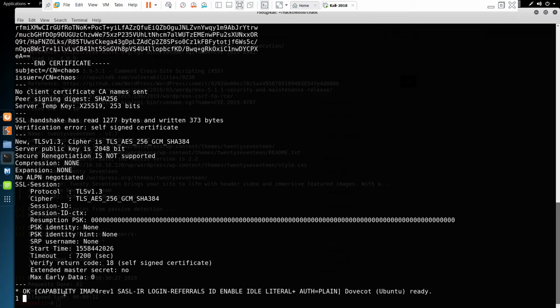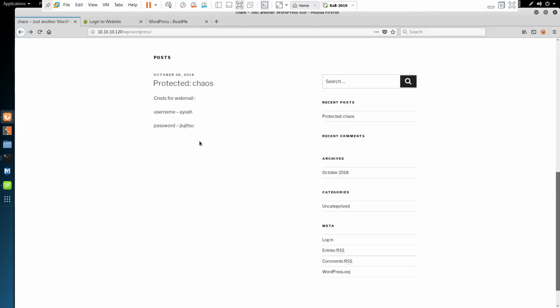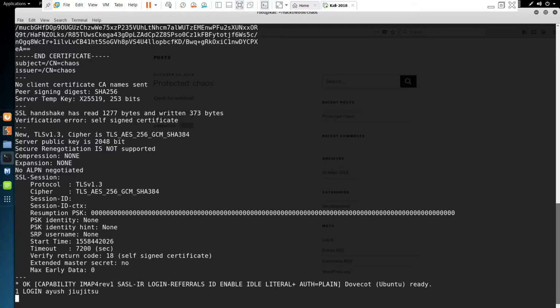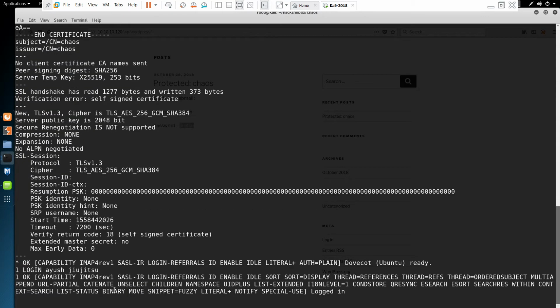So you send a request and then you get a response, a sort of client-server scenario. So the first thing I did was to use the login command to log in as Ayush using the credentials and then the password. So Ayush, the password, click on enter, and then we could see now we're logged in.